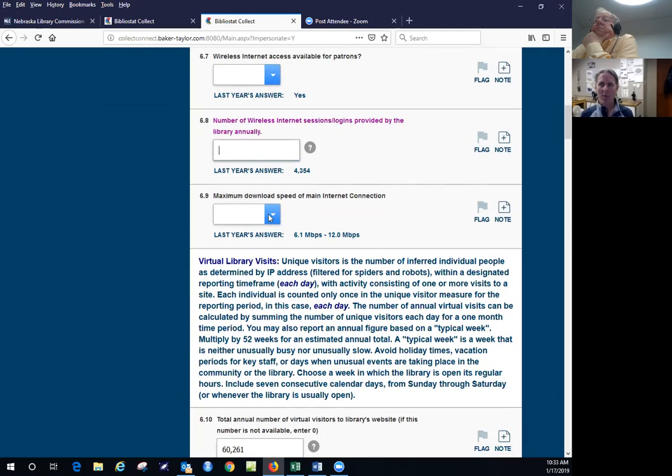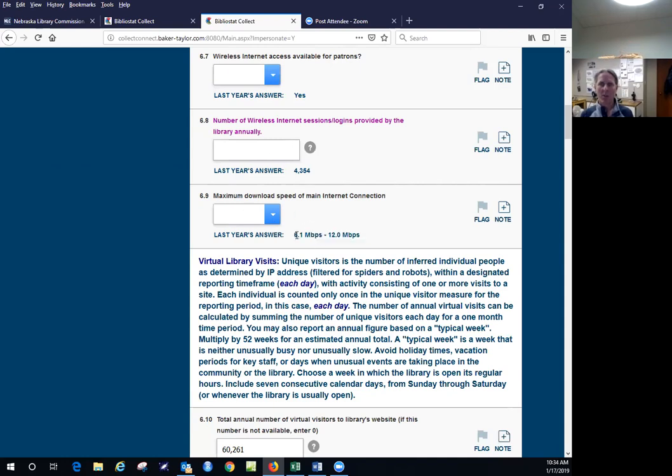And then 6.9, moving on, we want to know your speed, and there's a speed range here. I want to try next year to put a link up here to a speed test, so that you can just click on the question mark here and it'll come up with a link to a speed test that you can do to test your speed. Although keep in mind that this number is going to vary. This number is probably going to be different in the morning when there's not a lot of people around, as opposed to maybe in the afternoon when the school kids come in and everybody's using your Wi-Fi. So this is kind of like an average. So if you're taking a sample, you might want to take it at different times during the day.